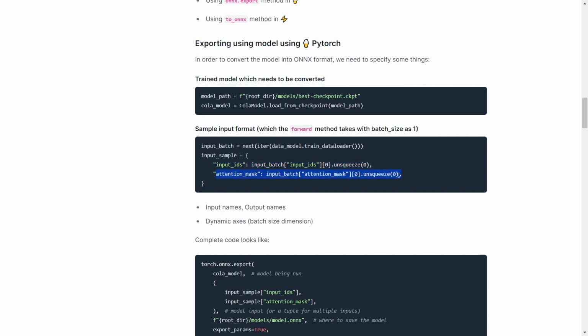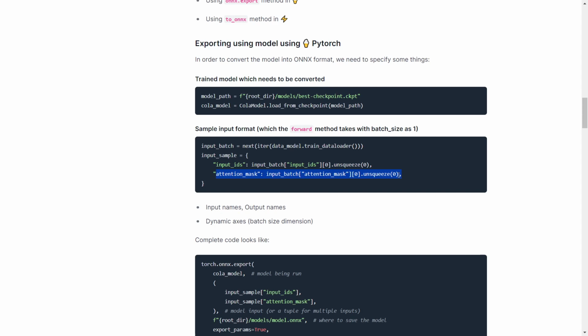A lot of people might not be familiar with attention mask. They can go back and see these things. But basically, attention mask is something that helps our transformer models, since the different inputs that we have vary in size, and to standardize those sizes, padding is added at the end of every sentence to make them the same length.